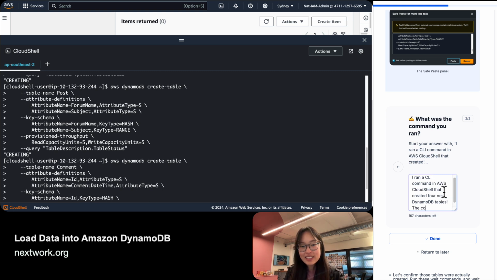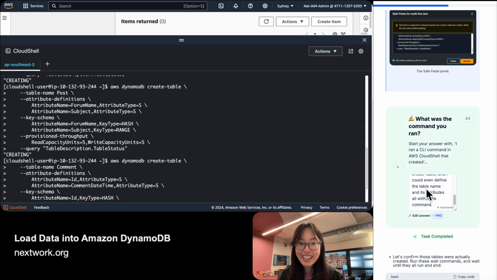The command is called AWS DynamoDB create table. And we can even be clearer: the AWS CLI command is called AWS DynamoDB create table. And I could even define the table name and its attributes all within the command. Nice.